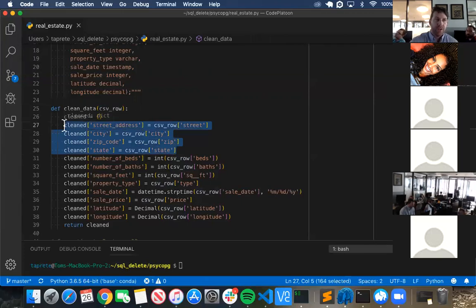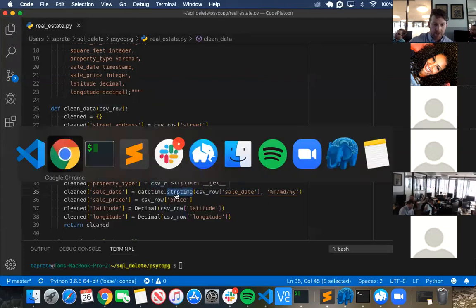They're varchar, they're already a string. But once we get down to beds, it comes in as a string, but we have to convert it to an integer. Same with number of baths, square feet. Property type is fine, it comes in as a string. Sale date, we'll want to change.